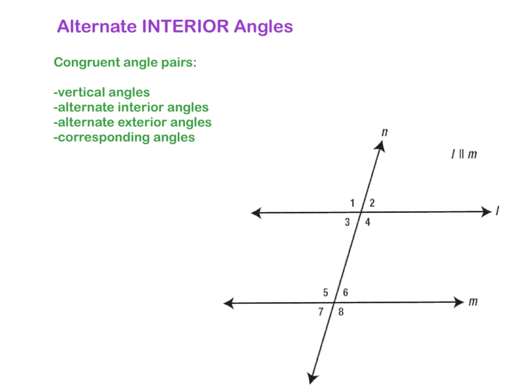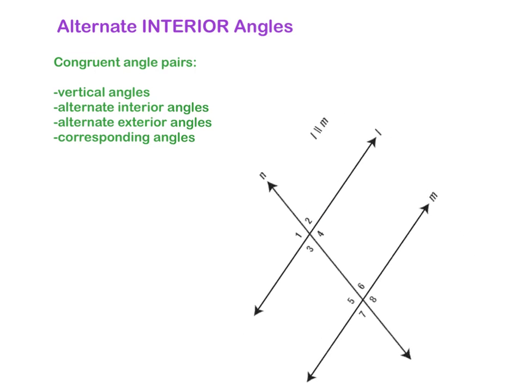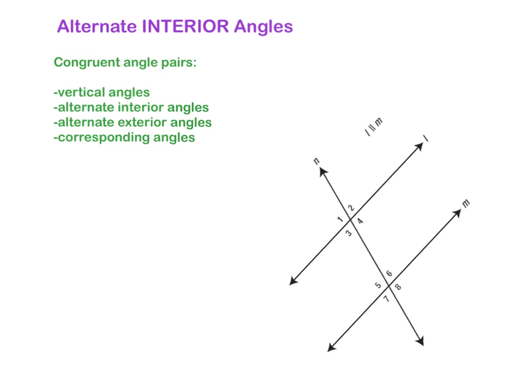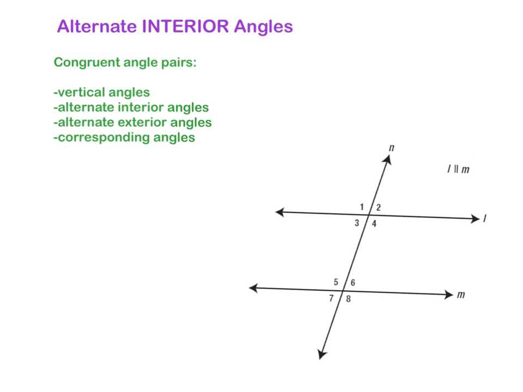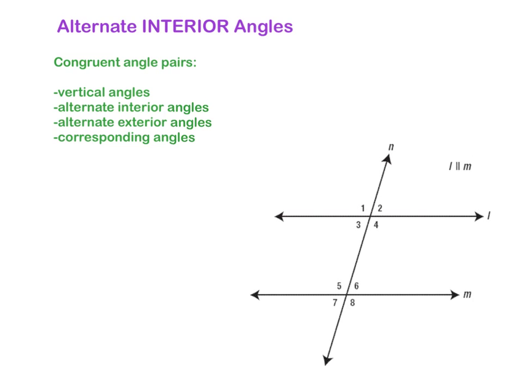So in this case, I might think of it as left and right of the transversal, but depending on the orientation of this picture, it might not always be left and right. It could be up and down. So it just depends on how the picture is oriented. Let's go ahead and talk about the word interior in this context. So interior is referring to whether the angles are between the 2 parallel lines or on the outside of the 2 parallel lines. Let's go ahead and identify some angles.